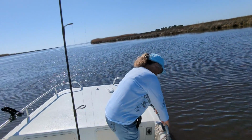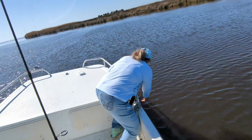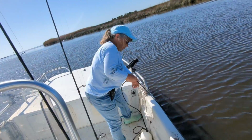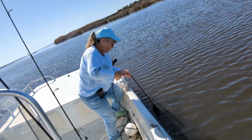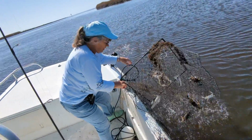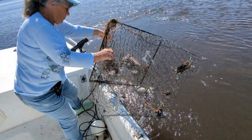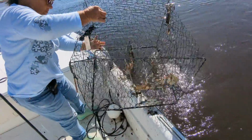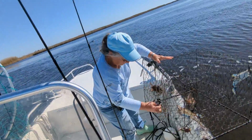There's our fourth trap. Hope our luck holds out. What we got? Hey, all the grass. Oh, that's good. Counting that little one, there's five in there. There's a little guy there. He should have got out the skate ring. Now don't get your mud all over you like you did last time. I'll try not to get muddy. I remembered to bring a rag this time.